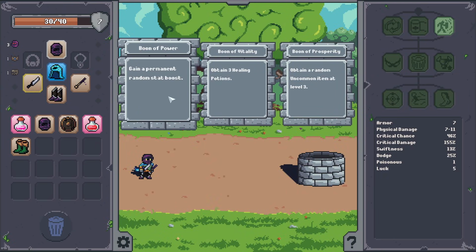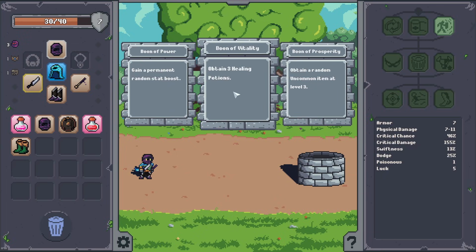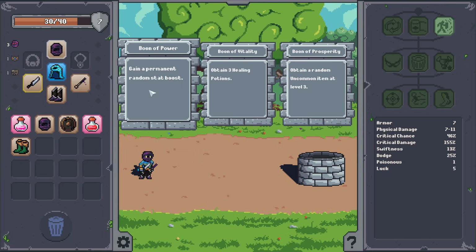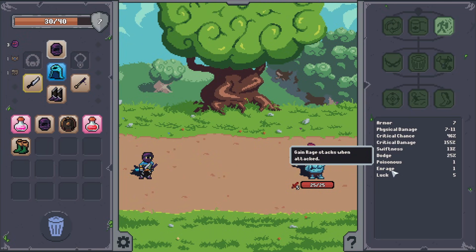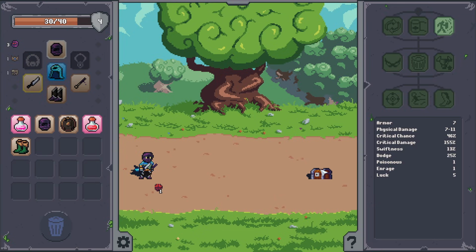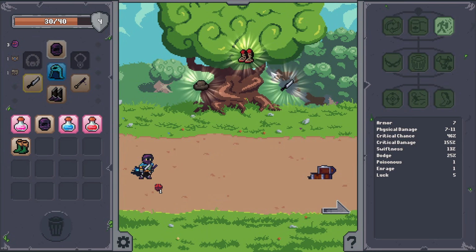We also got a well. Obtain a random uncommon item at level 3. Obtain 3 healing potions or gain a permanent random stat boost. We got some enrage. That's fine. Let's also just trash this shield. We ended up getting a protection potion out of it.